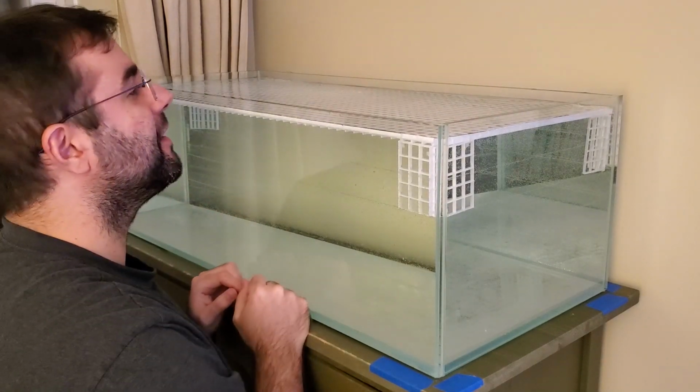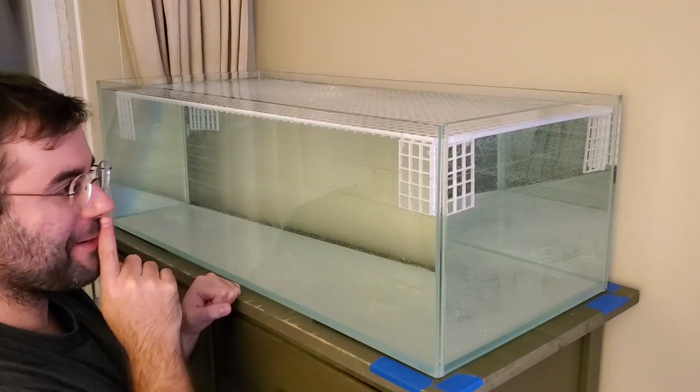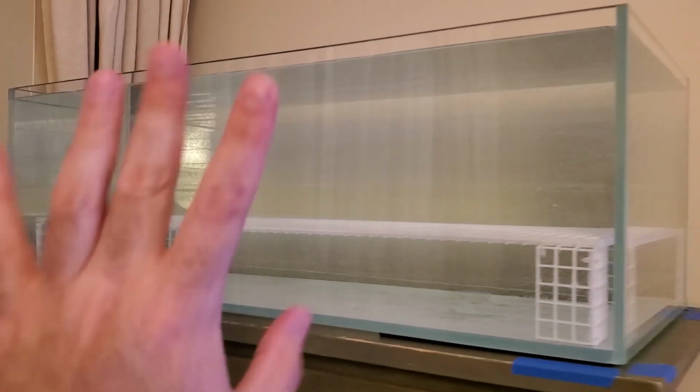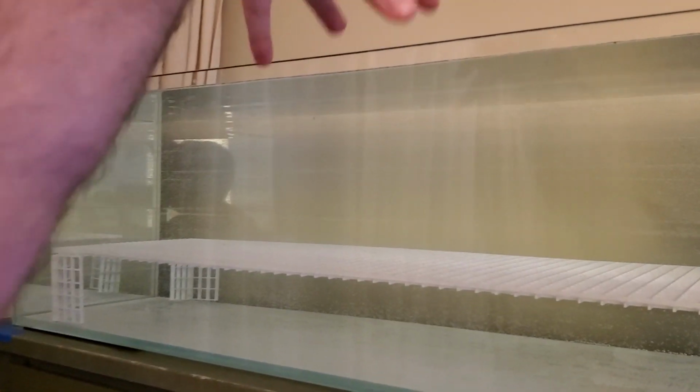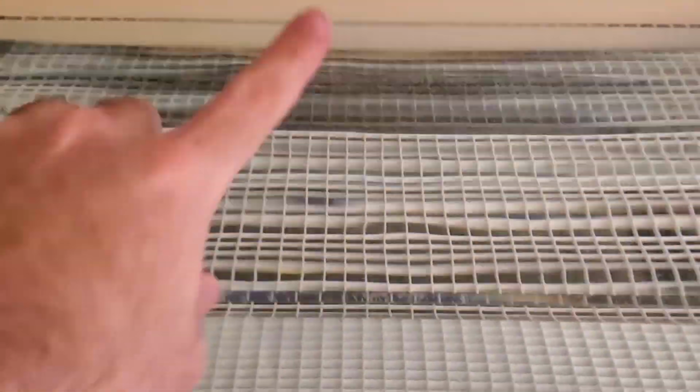Oops. I made a mistake in my plan. Alright, so it wasn't that bad. It's just because I had to push. As you can see, I left some space, and it fit pretty much into the tank very well. Oh, that's a really weird looking. But yeah, there we go.